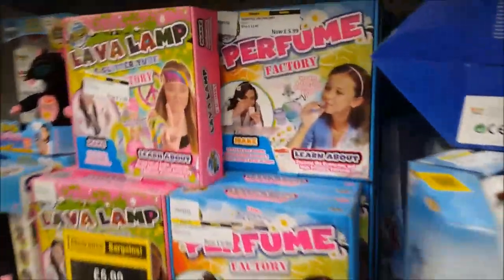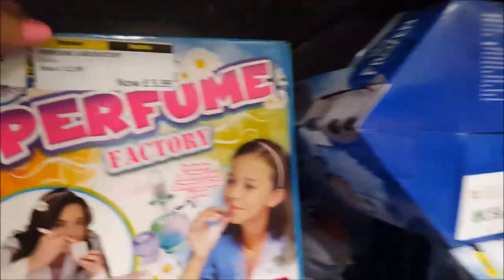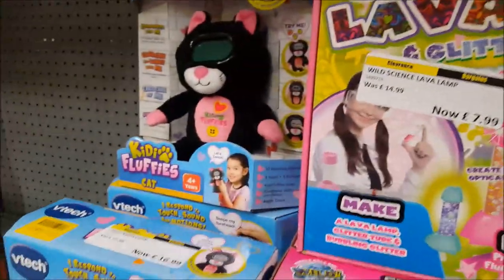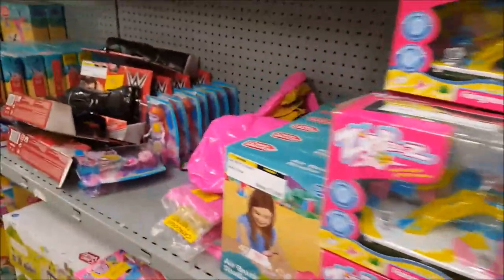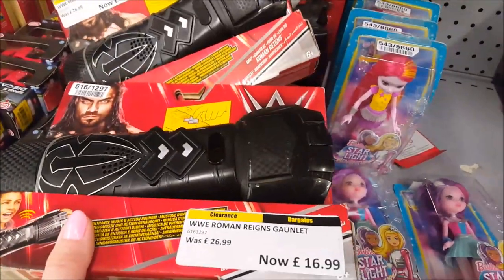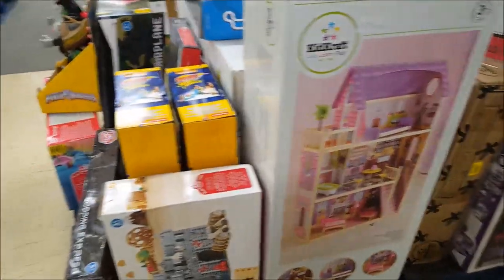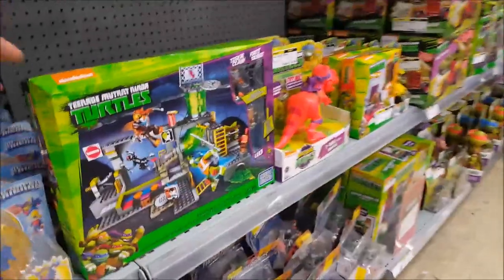Let's have a look down here — you've got a lava lamp. We've got a perfume factory for 5.99 — great for kids doing little experiments. You've got your VTech toys there as well. We've got a wrestling thing here — Roman Reigns gauntlet for 16.99. At the end there are some kid's craft items, a dolls' house. Some things have a decent saving and some not so much, but you can get some good deals.